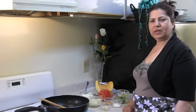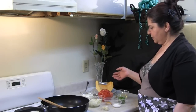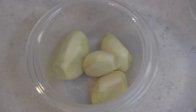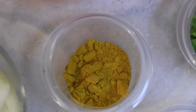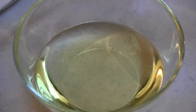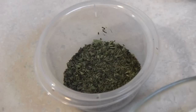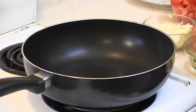Today I will show you a very easy, quick and delicious recipe for pumpkin. For this recipe, we need 2 medium onions, 2-3 fresh garlic, 3 tomatoes, 1 teaspoon turmeric, fresh chili, 2-3 spoons oil, and salt just to taste. And for garnish, I have yogurt and dry mint. And the pumpkin is 2 pounds, or a quarter-size pumpkin.